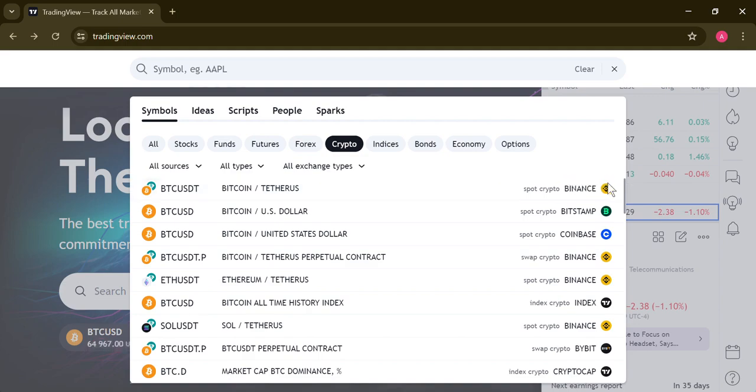For example, if you want to place a Bitcoin to USDT trade on Binance, this will be the option you select, because this is Binance. But if you want to trade on Coinbase, you come here. This is the third one you are going to select, this one right here. So you have to use the right platform before you do that. Let's say I want to trade on Binance now. I'll just select it and click on launch chart.